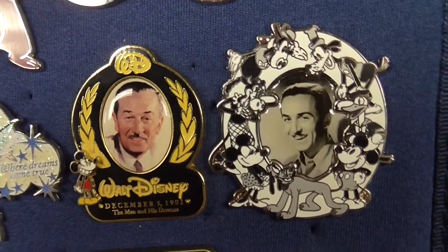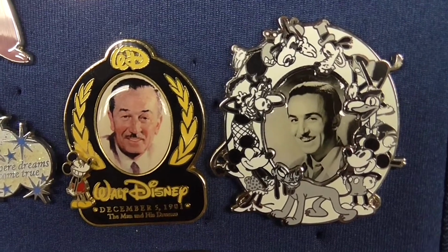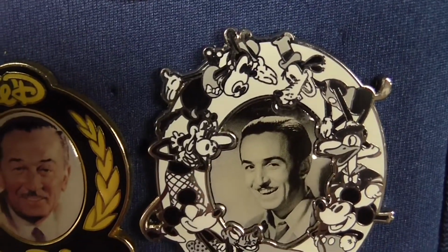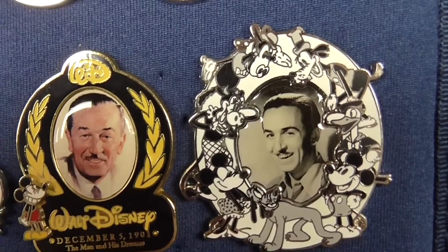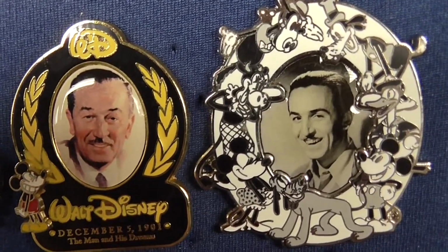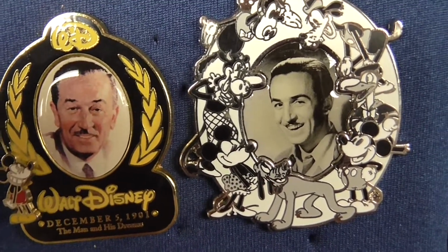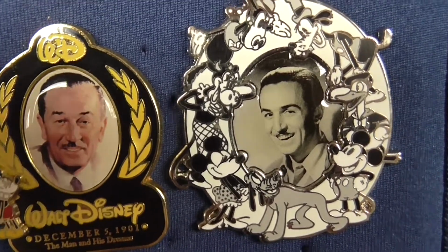These are 2 fantastic Walt ones. I especially like the one on the right in that it has the early version of Goofy when he was Dippy Dog, introduced in Mickey's Revue. And, of course, the early versions of, well, I mean, not the early, but those versions of those characters from that period.